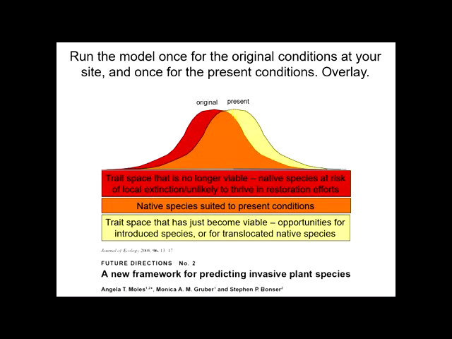So this is something where you might get introduced species coming in, like around the Sydney region where I'm from. We get loads of introduced species where we've added more nutrients than our native plants can deal with. And people can pull out those introduced species, but they're not actually fixing the fact that the native plants just don't like growing with that many nutrients. So this is an opportunity, I guess, for introduced species to come in, but if you want to start thinking about novel ecosystems retaining their function under the new conditions, you might want to start thinking about things like species translocations, but that all gets horribly controversial.